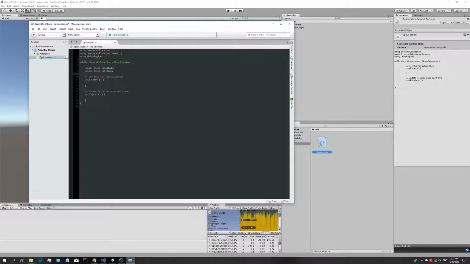Okay, so now we need to initialize our GPS location service, and this is best done in a coroutine because initialization takes a certain amount of time. So I'll be making it a private coroutine. Let's call it get location.